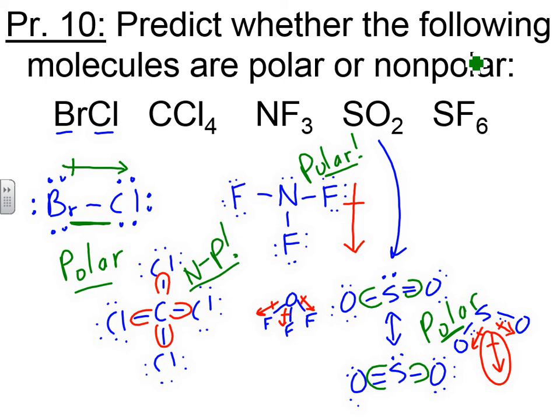This last one, you can maybe even see, just without drawing it, that it should be nonpolar. The reason it'll be nonpolar is because you have the 6 atoms going in opposite directions, and that is the maximum number of electron domains that you can have. So you have a sulfur, and you have the fluorines all the way around the outside, and each gets a full octet. Fluorine won't be sharing any electrons. And because these go on opposite sides, they will cancel each other out. Each one of these dipoles here will cancel out each one of these dipoles here. That's the way you can think about it. And because everything cancels out, this molecule is actually nonpolar.